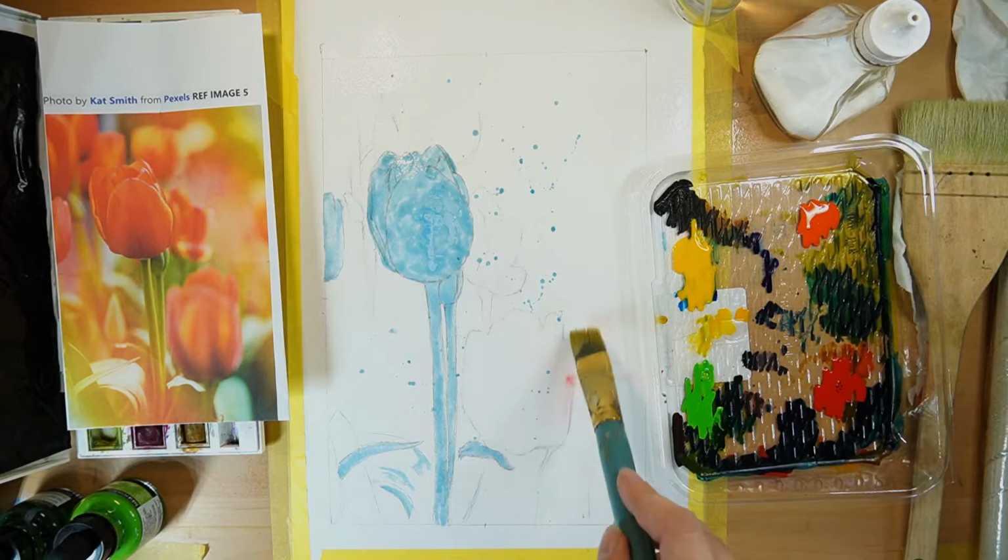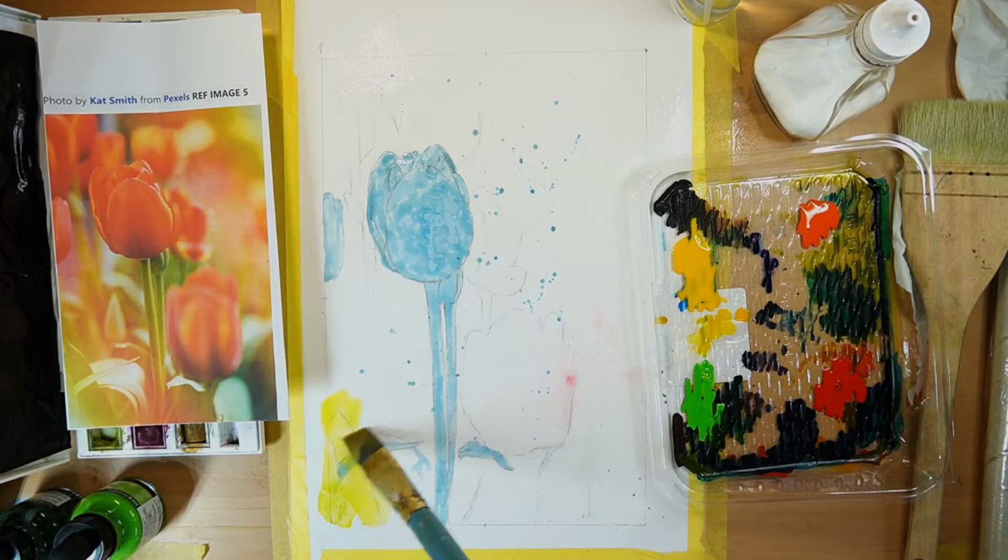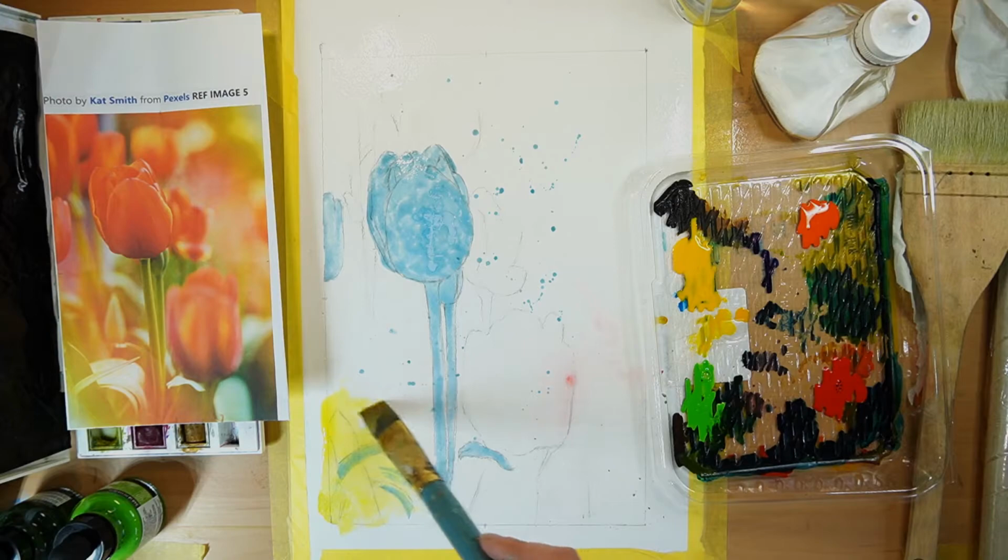Then I'm going to take a little bit of yellow and work in the yellow section. Now immediately I have cross-contamination of green. For some bizarre reason, I must be picking that up off my palette. Because I've got a wet surface, the ink, or the watercolour, is naturally diluted in pigment, as you can see here.